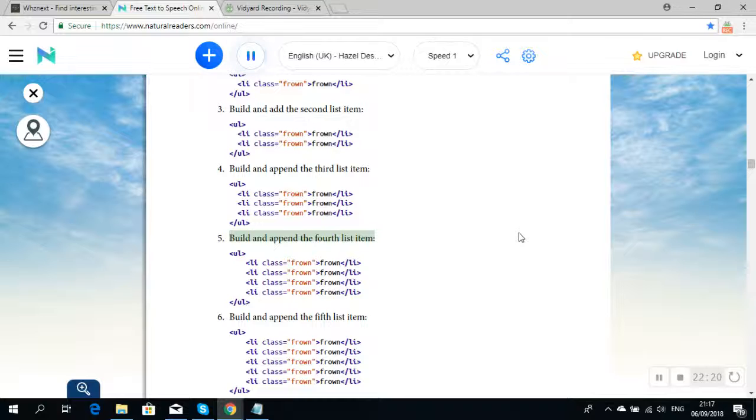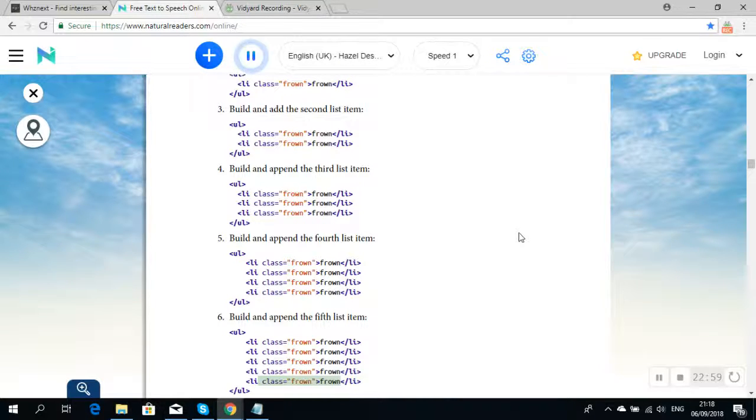Build and append the fourth list item. 6. Build and append the fifth list item.